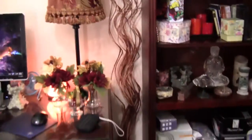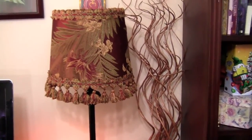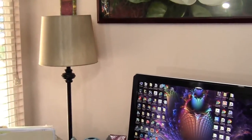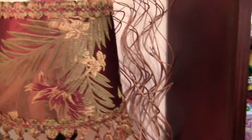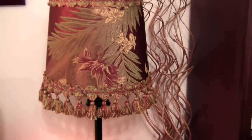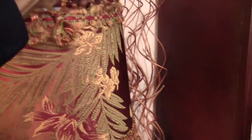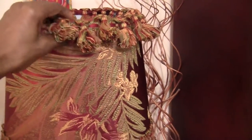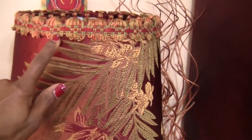So I actually started. So this is the lampshade that I did. I did one, and I watched a dozen YouTube videos on how to recover lampshades, so I thought that I was a pro at it. Bought my glue gun, glue sticks, and it was really hard because I decided that I didn't want to make a pattern. So if you make a pattern, it's super easy. What I did on the top was I glued these upside down, because I wanted the design at the top. So I turned the lampshade upside down and I glued these on, and then I just pushed them in the inside, and that gave me the thing at the top.